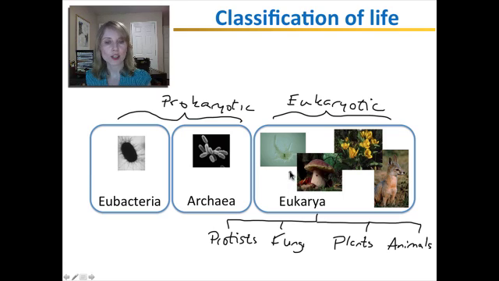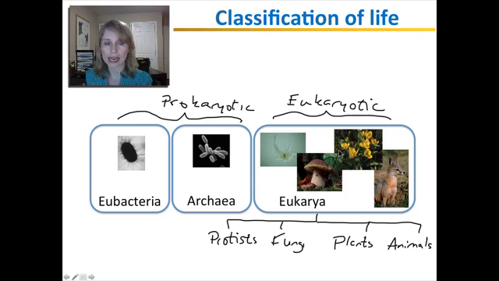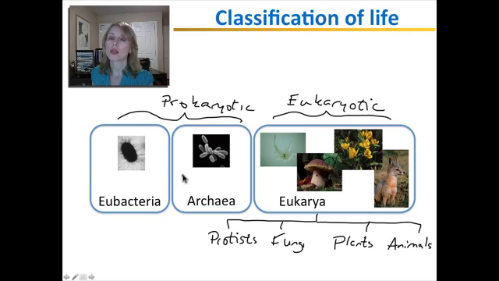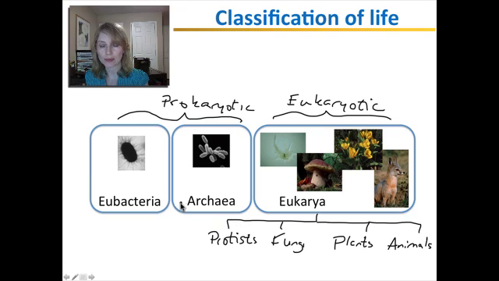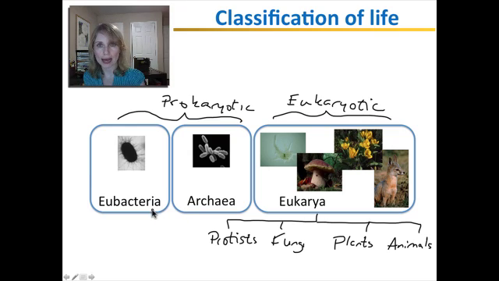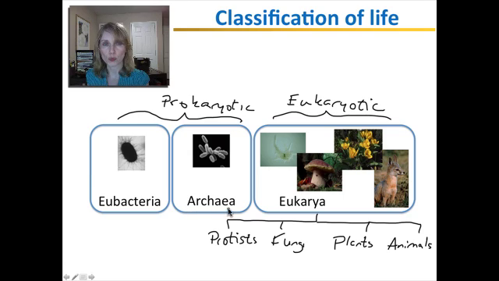Notice that Eukarya includes a wide variety of organisms as different as an amoeba and a fox. How can such different organisms belong to the same domain? Meanwhile, Eubacteria and Archaea look superficially similar — both are types of bacteria, prokaryotic, and single-celled — yet they are two different domains. After scientists studied DNA more closely, they discovered that Archaea actually share many similarities with Eukarya. So Archaea are similar to Eubacteria in some ways, and similar to Eukarya in others — that's why this special group gets its own domain.